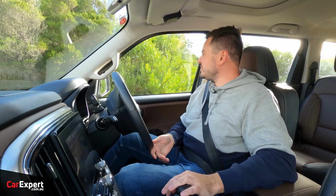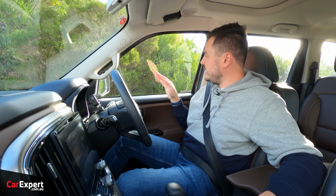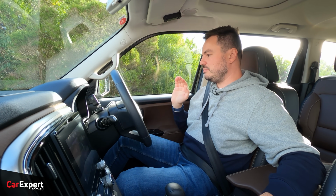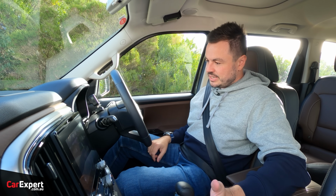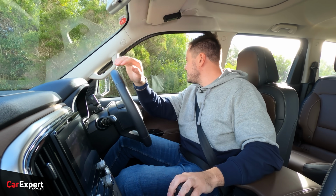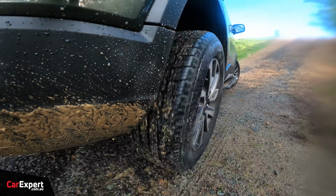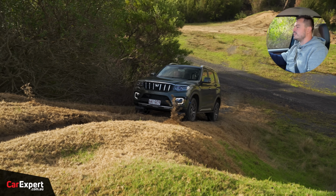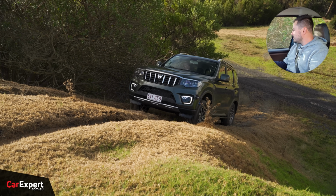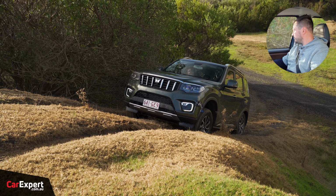Okay, last challenge we have, what I do here in all of the SUVs that we test is actually go up, stop, and then apply the throttle again to see whether it will make it up on its own. So let's give that a shot here as well. We'll see what happens. It is worth pointing out as well that this isn't really on a set of mud terrains either. It's just on a sort of fairly standard tyre, and it is doing a good job on that. So we'll come up here, come to a stop just there, and then we'll roll onto the throttle and see how it goes.